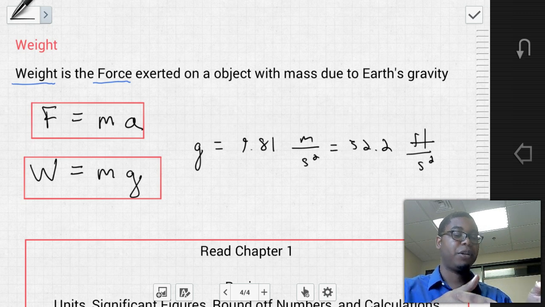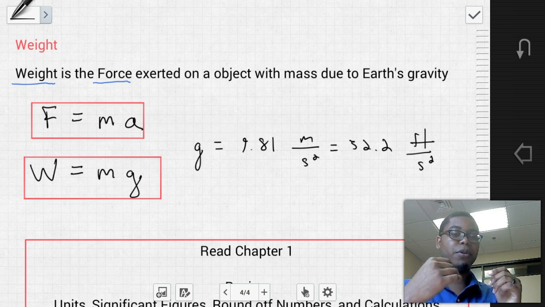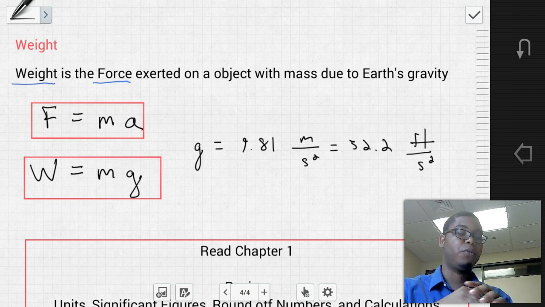Now, in general, we can take the equation force is equal to mass times acceleration, and we can rewrite it as weight is equal to mass times the acceleration, or the gravity, the value of gravity. Well, the acceleration for gravity due to Earth is 9.81 meters per second squared in SI units, or 32.2 feet per second squared. Now, we will use this weight equation from time to time in problems in statics. And often we'll use this weight equation if we're given a mass. So if a problem says this object has some mass, then you can assume that you must calculate the weight of that object, which is a force which you'll use in solving a problem.